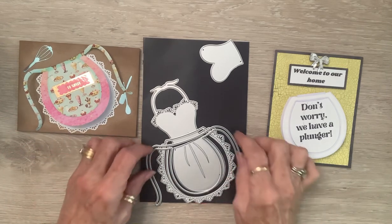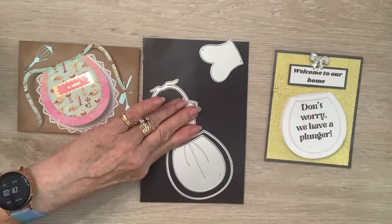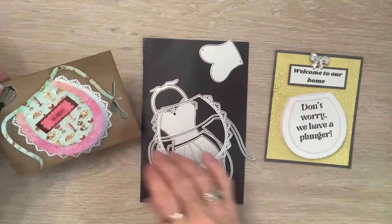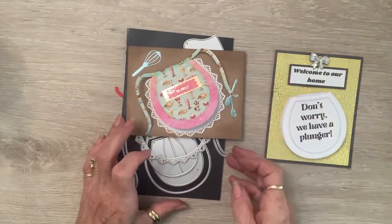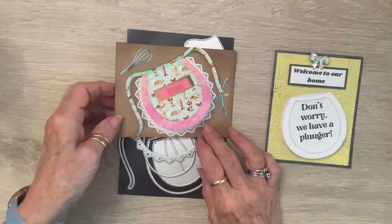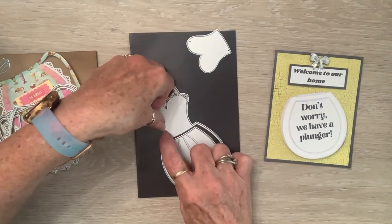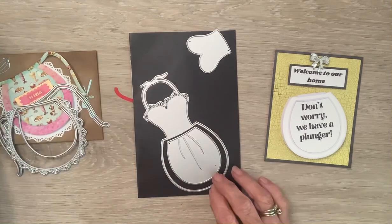There's still more because when I saw this — ding ding ding — toilet lid! Obviously that's what I did with it. I made it just like the apron is supposed to be made, just cut that off, and then I cut it across right here so I had a little flap.